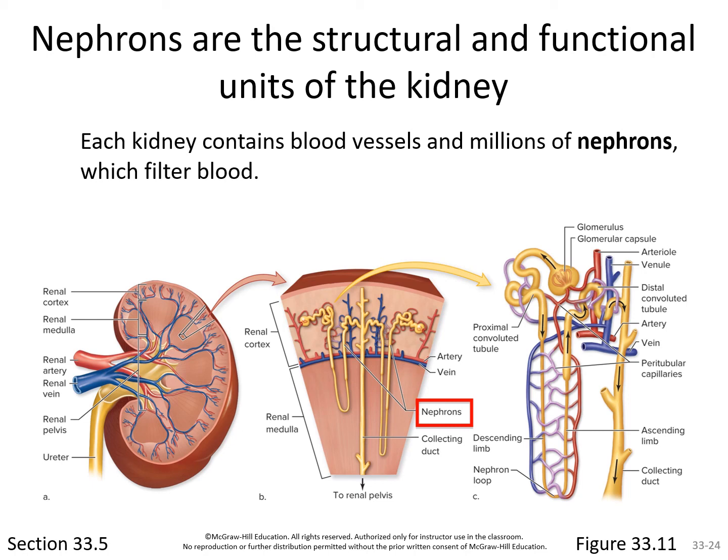We're going to go into that in more detail by examining a structure called the nephron. If you look at the three diagrams below, you've got the kidney, and they've pulled out a little pie piece of it, where the cortex is on the upper portion and the medulla is on the lower portion. Those structures are called nephrons, and there are several million nephrons in each kidney. If you look to the right, you'll see the nephron. It starts with a structure called the glomerulus, and it ends with a structure called the distal convoluted tubule. Don't worry, we'll track our way through the nephron in just a little bit.